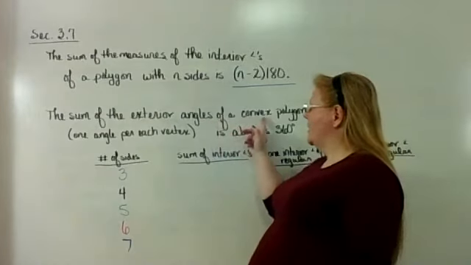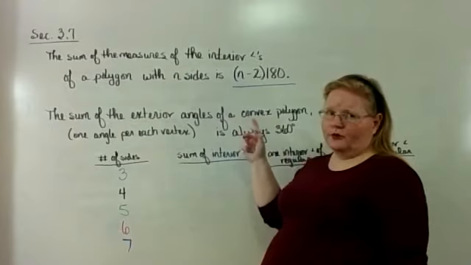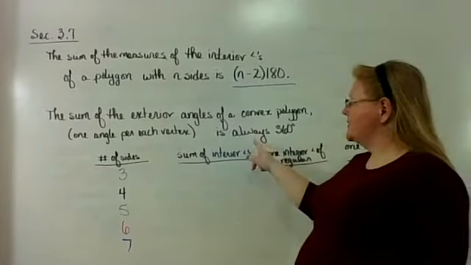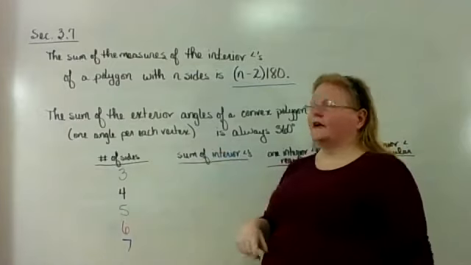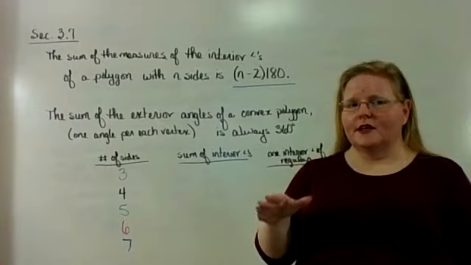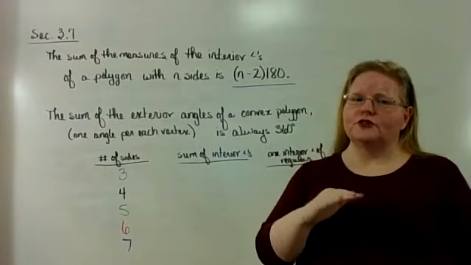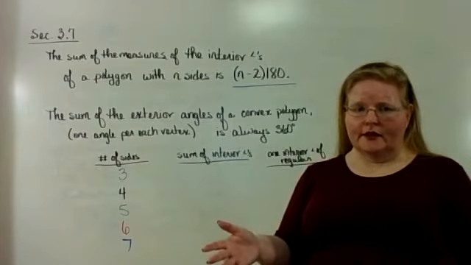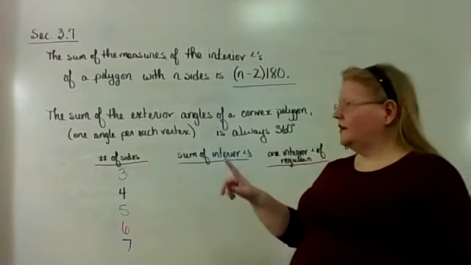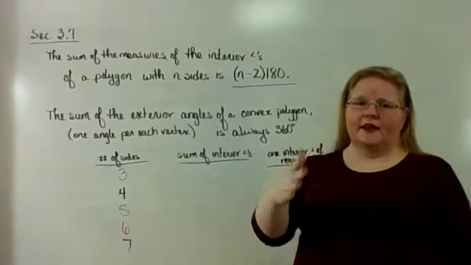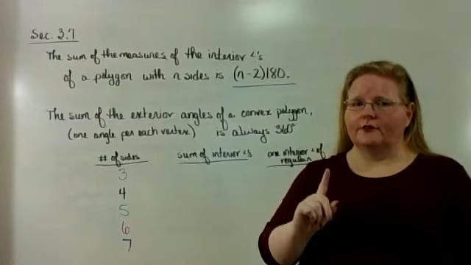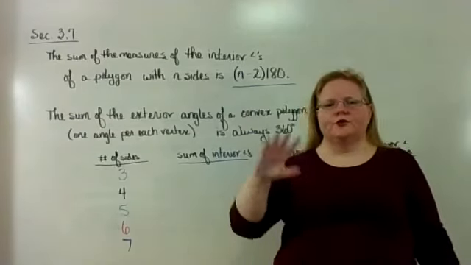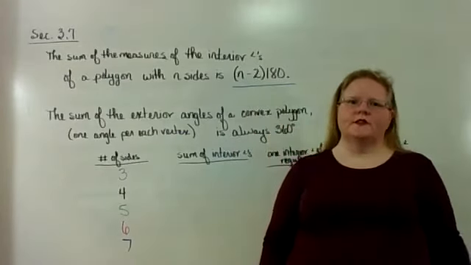And then the sum of the exterior angles of a convex polygon, doesn't matter whether it's regular or not, is always going to be 360. It does matter that you only have one angle per each vertex. When we did the triangle section, I showed you how you get an exterior angle by extending the line out, but I showed you two exterior angles per thing. And there are technically two exterior angles per vertex, no matter how many sides of a polygon you have. But when we're talking about the sum of the angles, you're only going to count one for each vertex. And it's always 360 because the degrees of a circle are 360. And once you go around the outside of all that polygon, you end up with 360 every time.